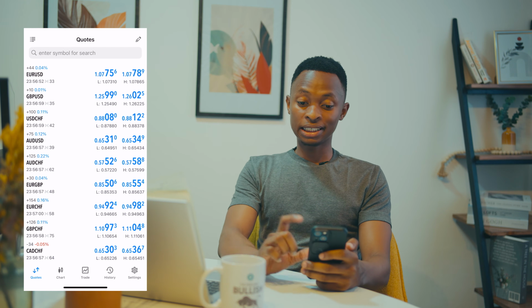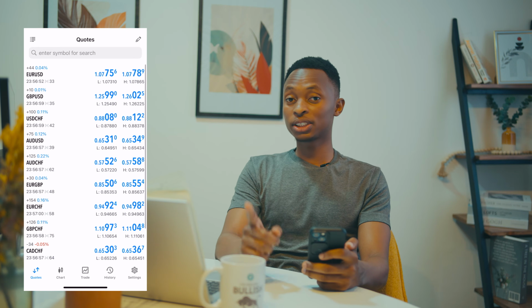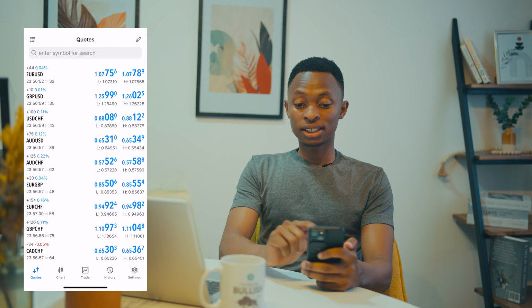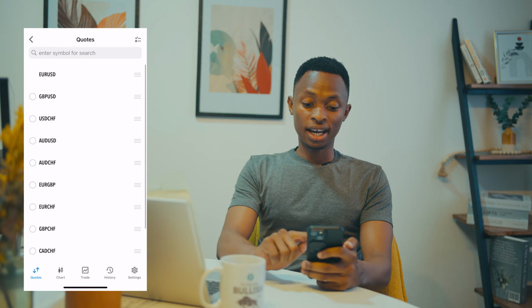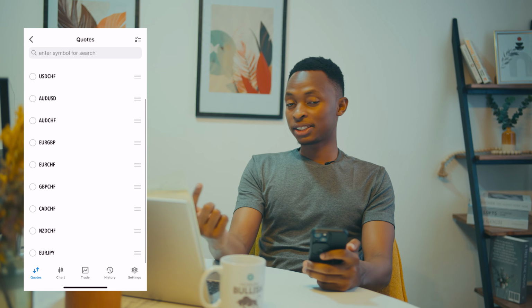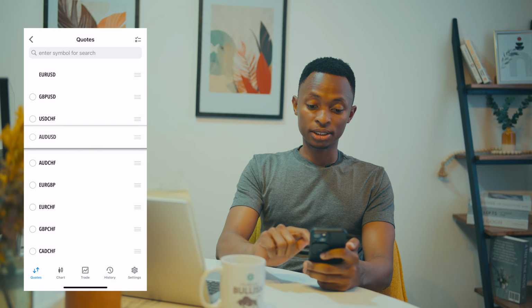If you click on that, it gets you to the edit view, and over here you can edit what you want to see, what you don't want to see. So there's that pen icon that has appeared on the top right. If I just click on that, I can now start selecting whatever it is that I want to delete or even change how these icons are arranged.